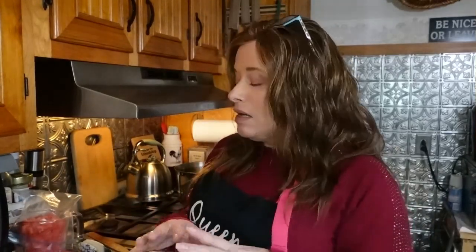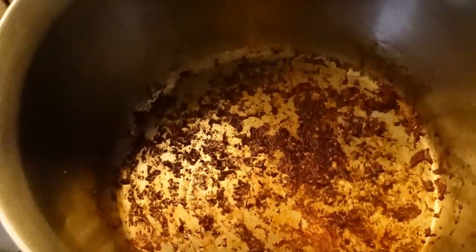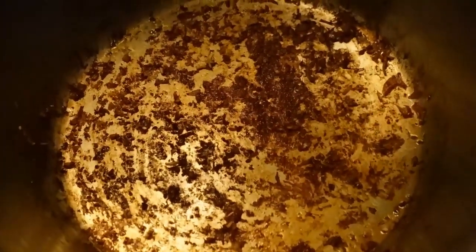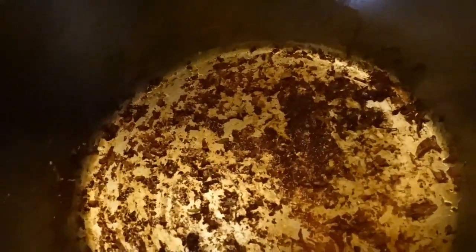All right, the meat is done. Like I said, this was just a very quick caramelizing the outside type process. We are not trying to cook this meat, so we just want to get a little color on it like we did. Now all that in the bottom of the pan, that is all flavor, and don't you worry because we are not going to leave that behind. Oh no, no, no. We'd be fools to do that.